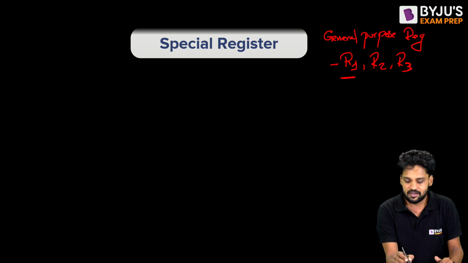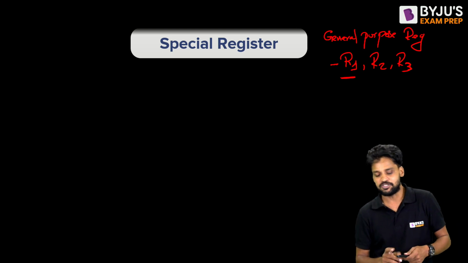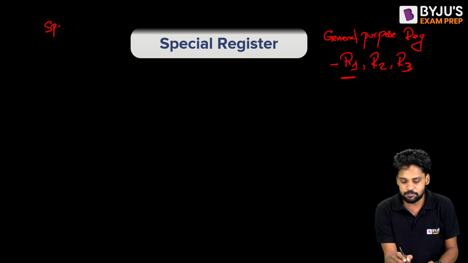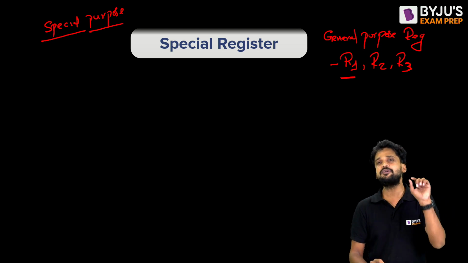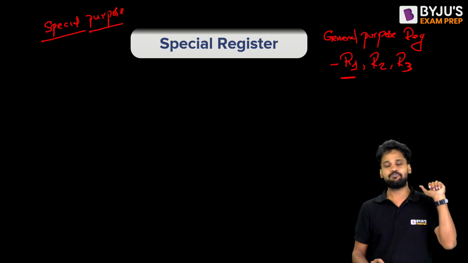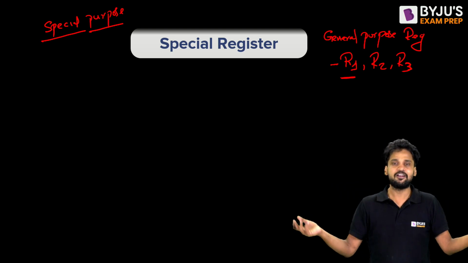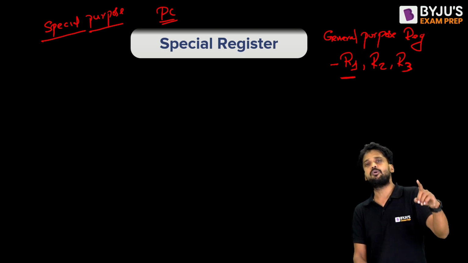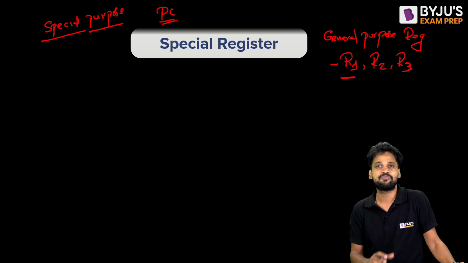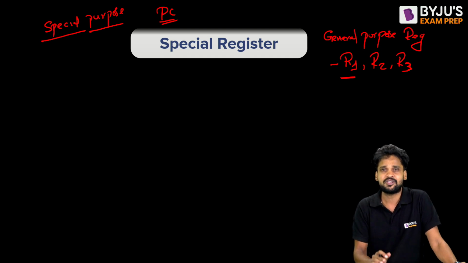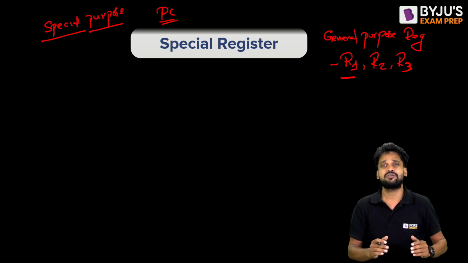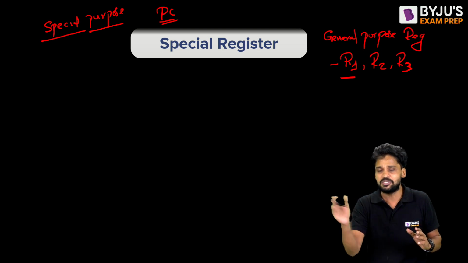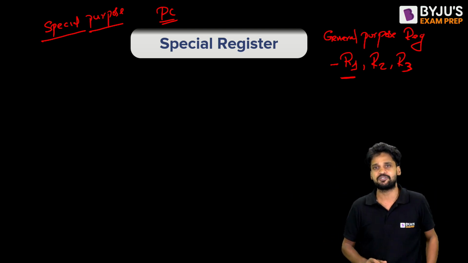On the other hand, I also have something called special purpose registers. What is a special purpose register? A special purpose register is designed and used within the processor only to store a specific value. It is not allowed to take any value, such as the program counter. What is the program counter? The program counter can only hold the address of the next instruction. Alright? So, understand. When you look at the processor's registers, all of them can be divided into either general purpose registers or special purpose registers.